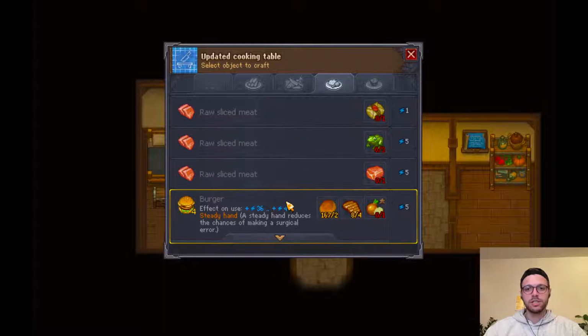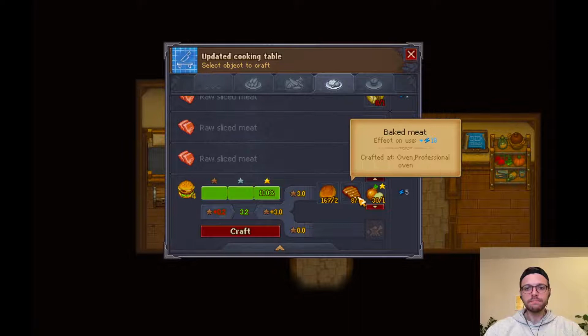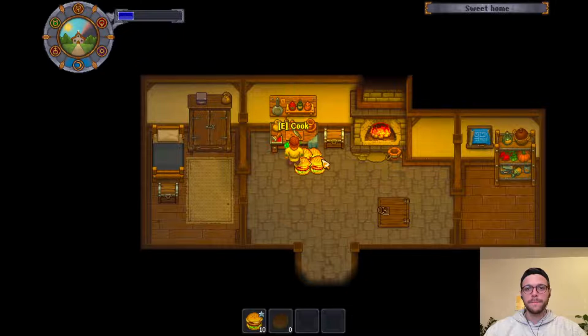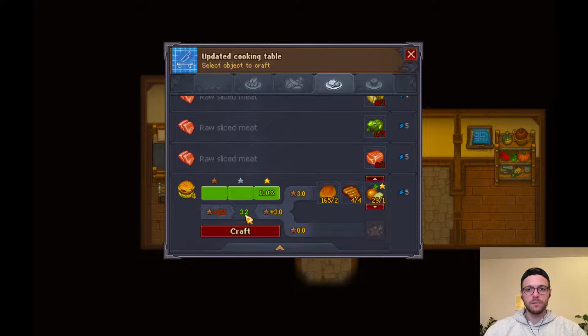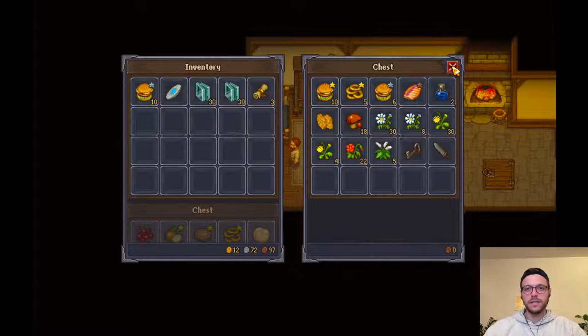We should be able to make more high quality burgers, right? We can do two more of these. Double check. It is gold. Boom. And do it one more time. There we go. All right, we got enough.